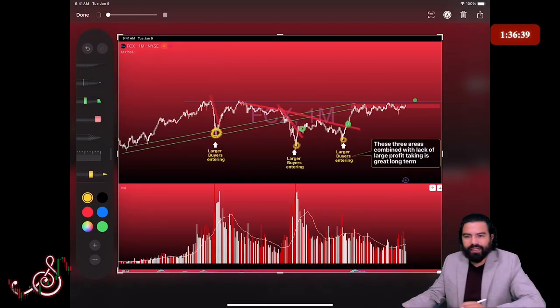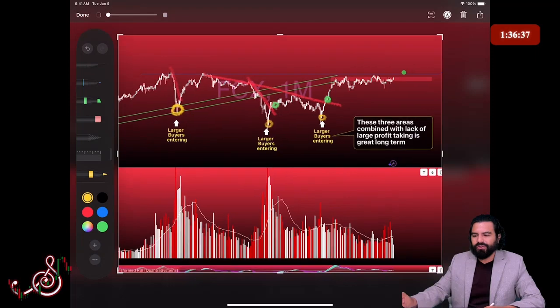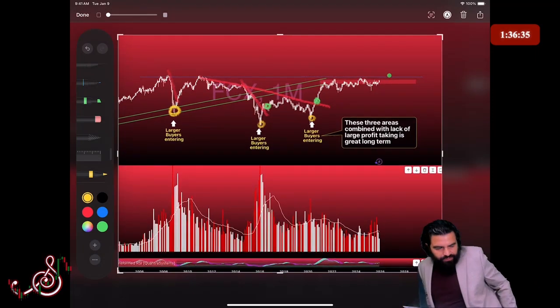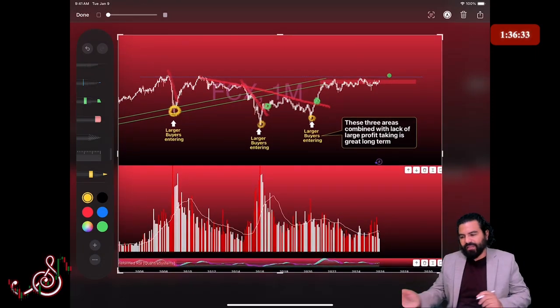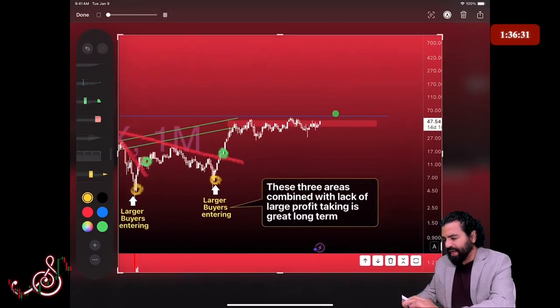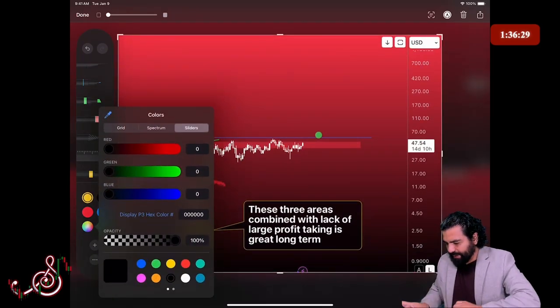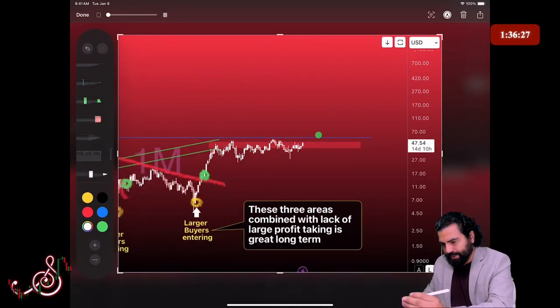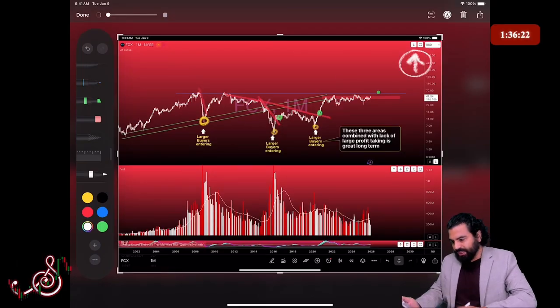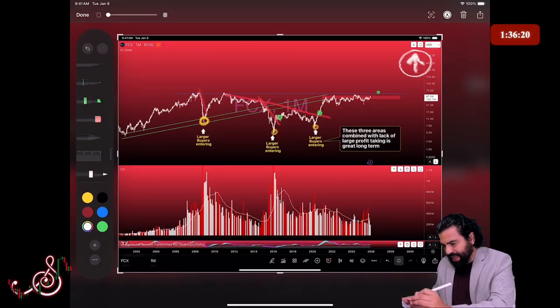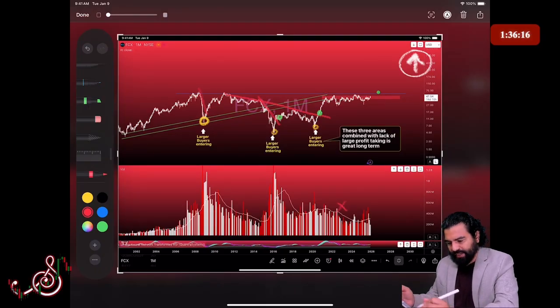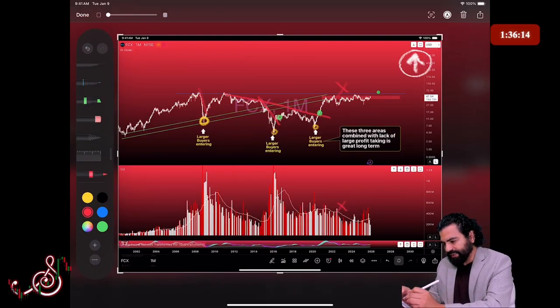When you're determining stocks that are going to do you well over the years, or even short term, but especially long term, you know those stocks have a higher degree of probability to move up because you're playing against large players. So we see big players coming in and they're not taking heavy profit. So here's where they'd want to take profit. At the tops, look at the volume. Where are they really getting out?